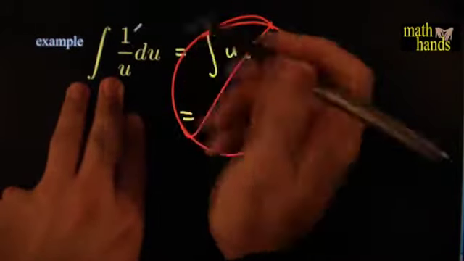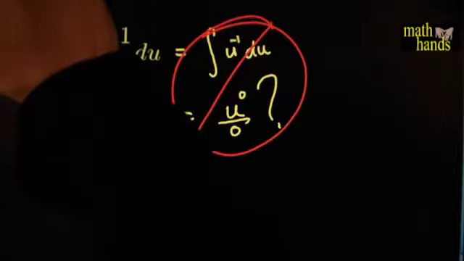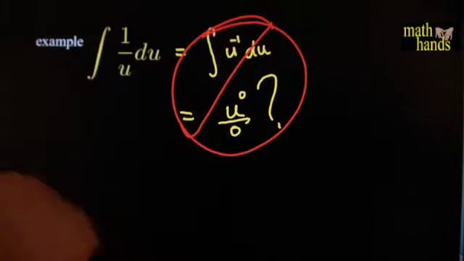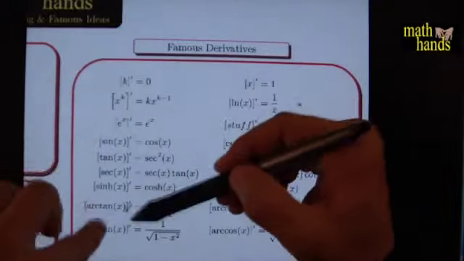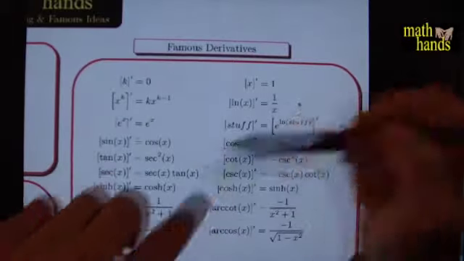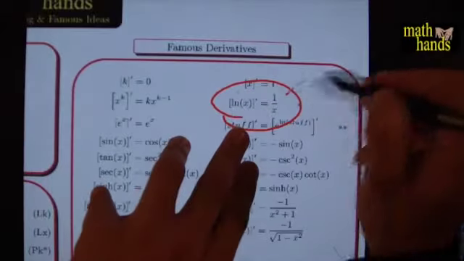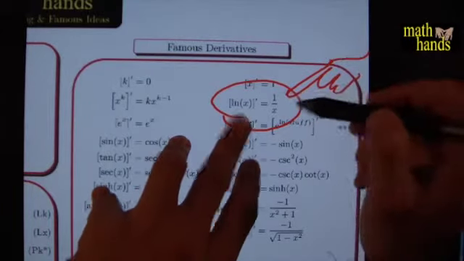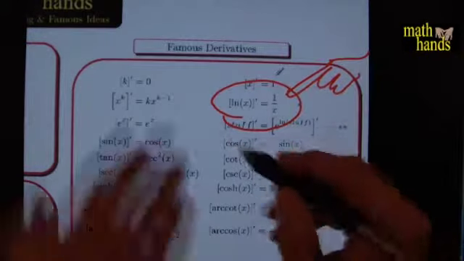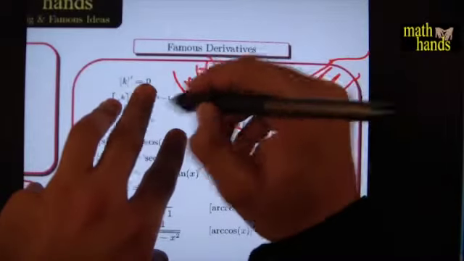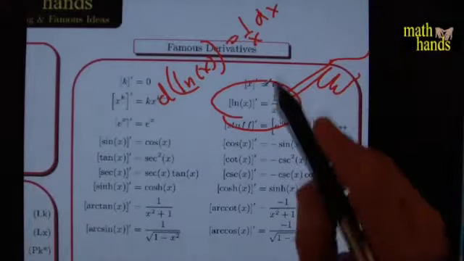Luckily, this is a famous one. When you have u to the negative 1, this is a famous one. Let me remind you. By the way, this is a good time to introduce. This is super, super important that you're really, really good with the famous derivatives. You had all these functions here, and you took the derivatives, and these were all the derivatives. You scan through it, and you see, whoa, right there, look. What happens there? The derivative of ln x is 1 over x. That was without chain rule. With chain rule, it would look like this. The differential of ln of x would be 1 over x dx. And that's exactly what we have here.